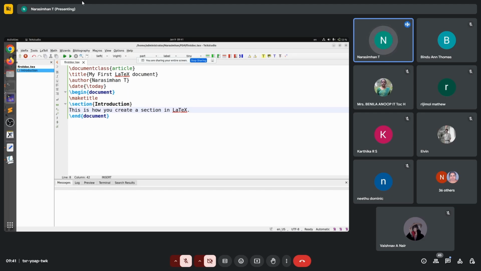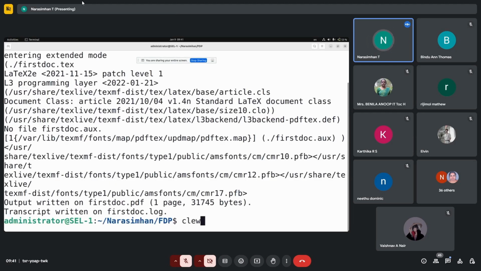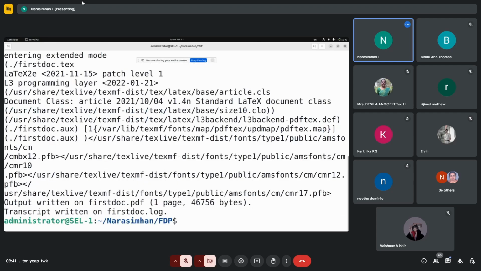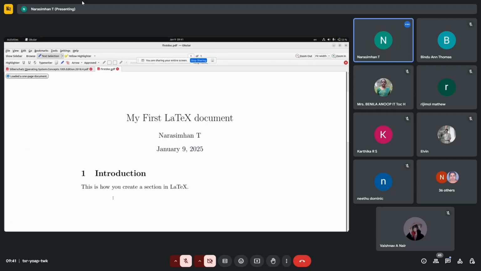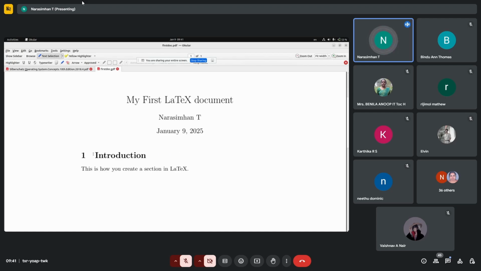Let us try this now. Let's compile. The section title will be automatically numbered starting from 1, and it will be given the name that is specified in the document.